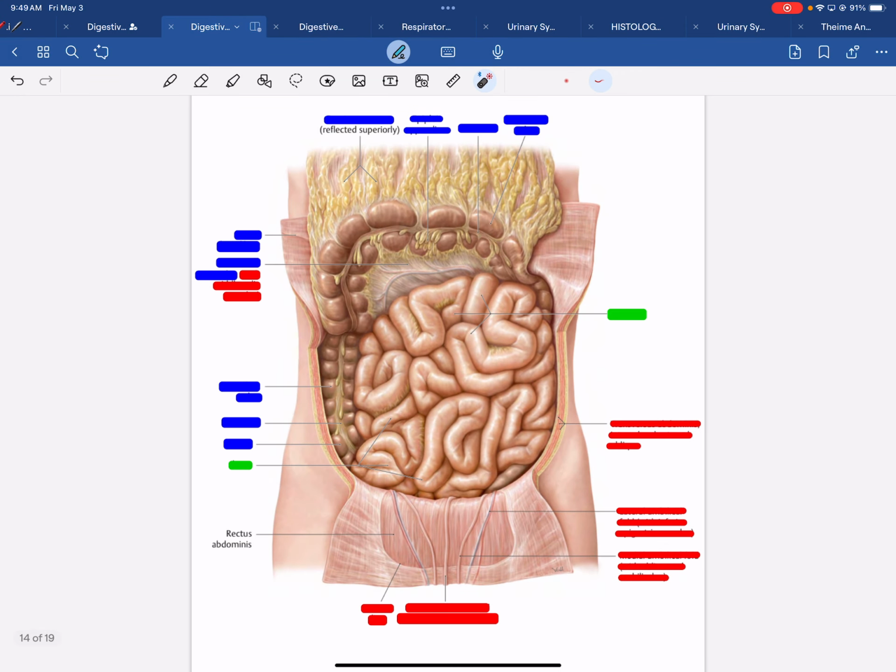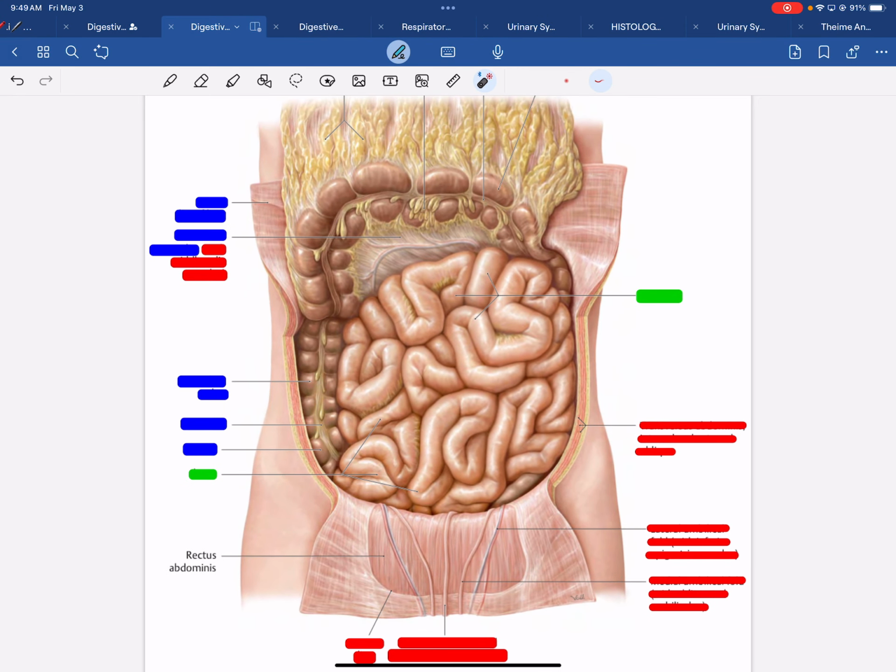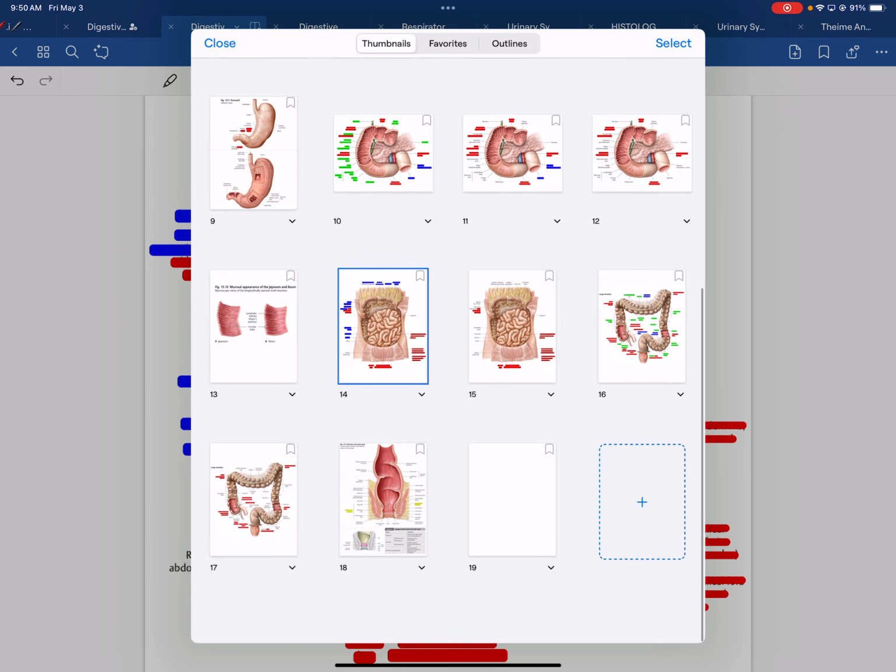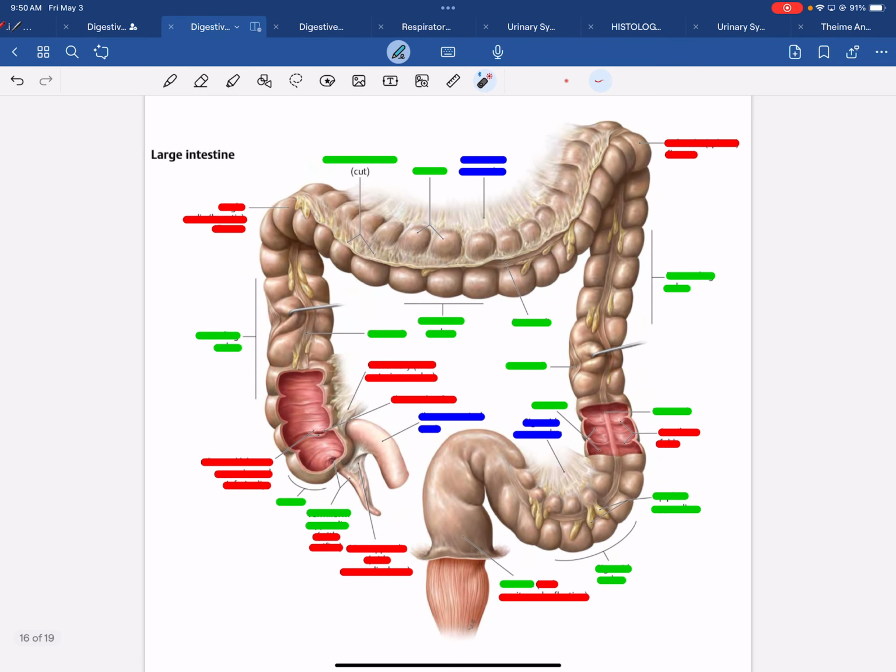And then after the duodenum is the jejunum and the ileum. We can't really differentiate between those two on gross anatomy other than by saying that this must be ileum, because the ileum connects to which part of the large intestine? The cecum, good. So if it's closer, like here, it must be the ileum, but if it's more up here, it must be the jejunum, because we don't learn how to actually differentiate. And then after the ileum is the large intestine.